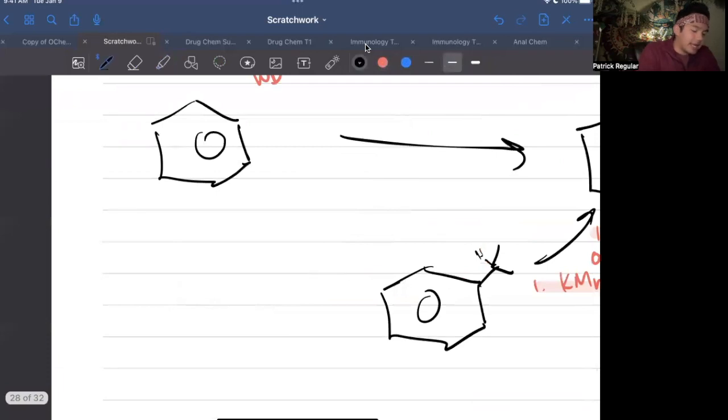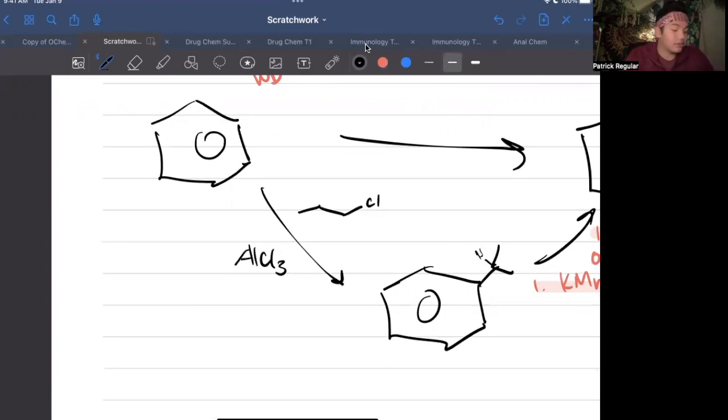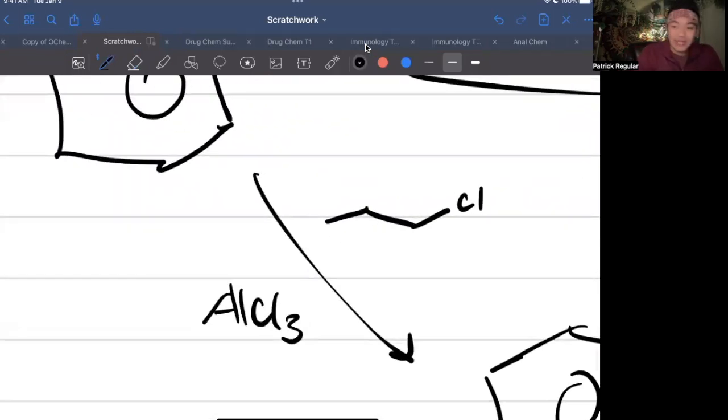Now, if I were to try to get any kind of alkyl group, just Friedel-Crafts alkylation, literally this reaction will get you to a cumene right here. You might be thinking, wait a minute, isn't that a straight chain? How does it add an isopropyl group instead of a normal propyl group? Well, let's talk about it. Friedel-Crafts alkylation, if you remember, has a carbocation rearrangement. So if that Cl leaves, that would become AlCl4.